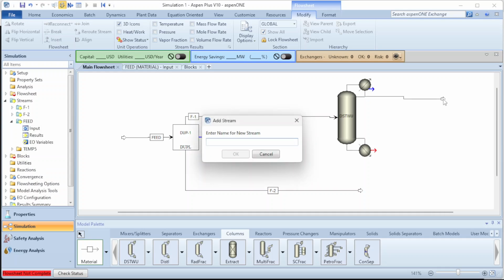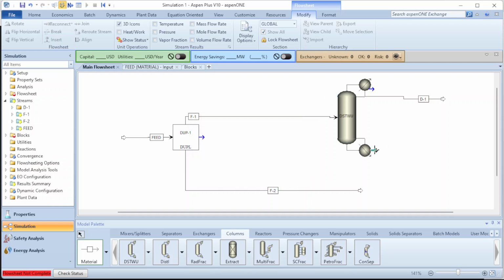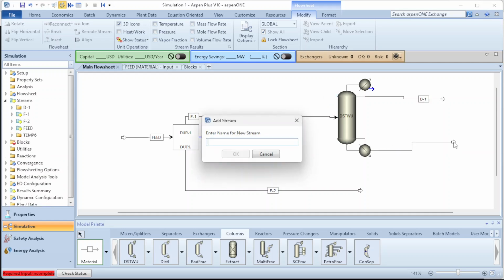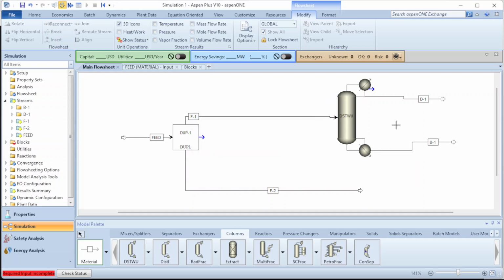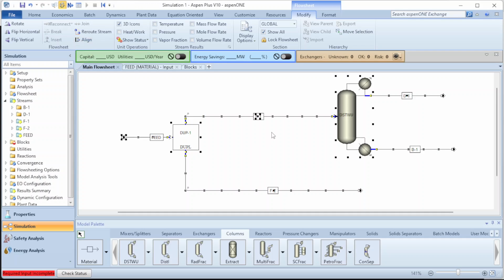So this one, I'm going to call it distillate 1. Bottom product 1. Since we are going to use the same thing for the other one, product 1.